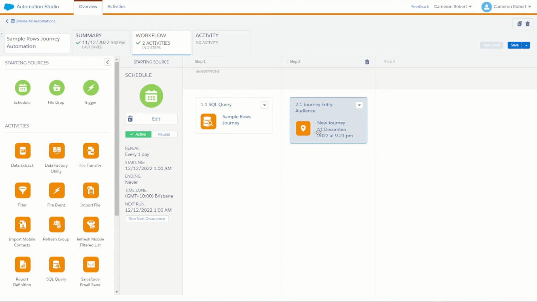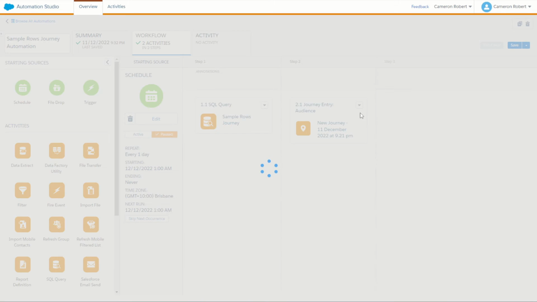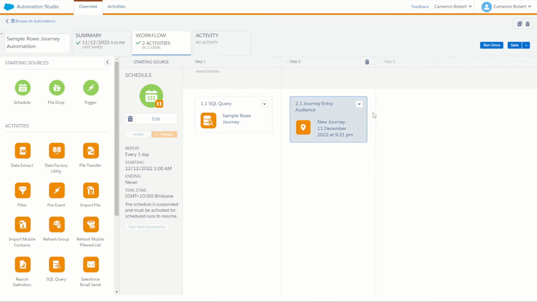So what's going to happen now is if I was to run this activity, it's going to do my SQL activity here and then inject those records into the journey. So let's try that out. What I can do is I can jump over here and pause my automation and say pause. Of course, I'll save it where it is right now. And now I can run this activity once, which will trigger the journey just once, with of course the records that I've told it to inject, which is just the first record, which should be Astro. So let's try it out.